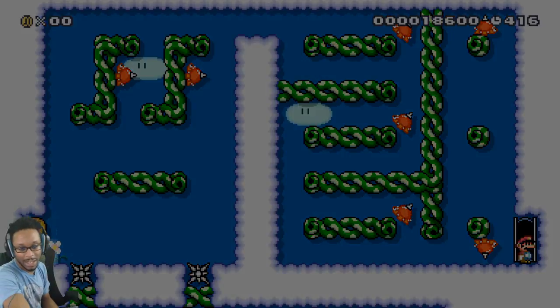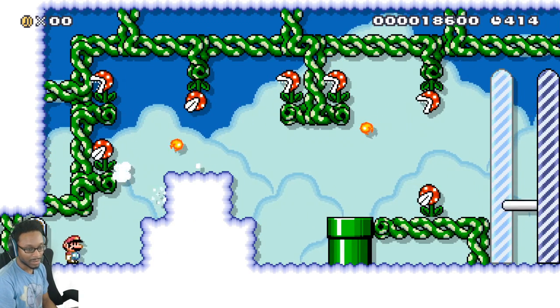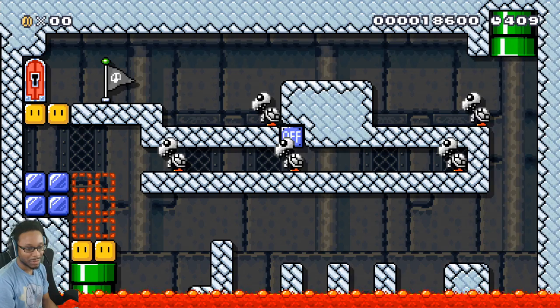See, I like the ending timings. I didn't like the beginning timings there nearly as much. These guys are such jerks. And I like this. But then it goes to a place where you're not supposed to be. That's an interesting way to make a one-way pipe.